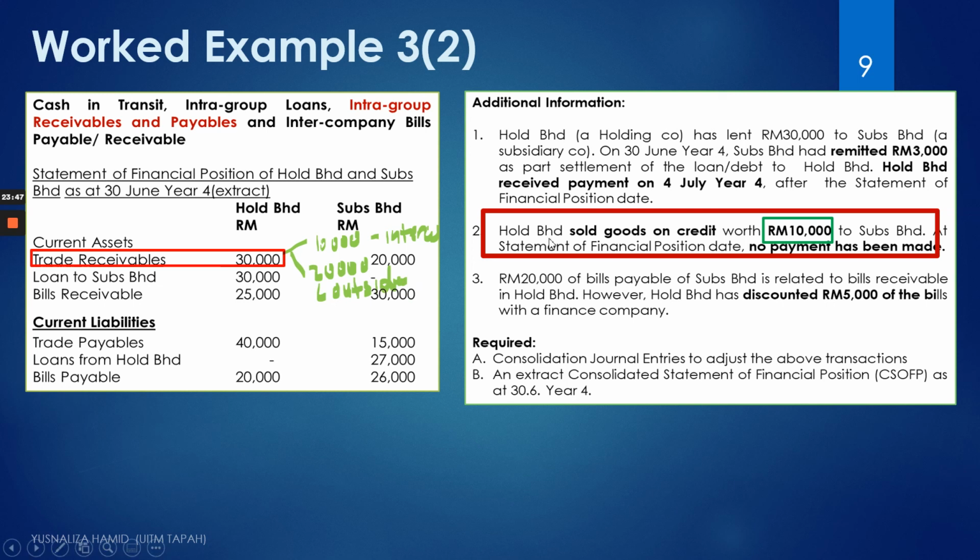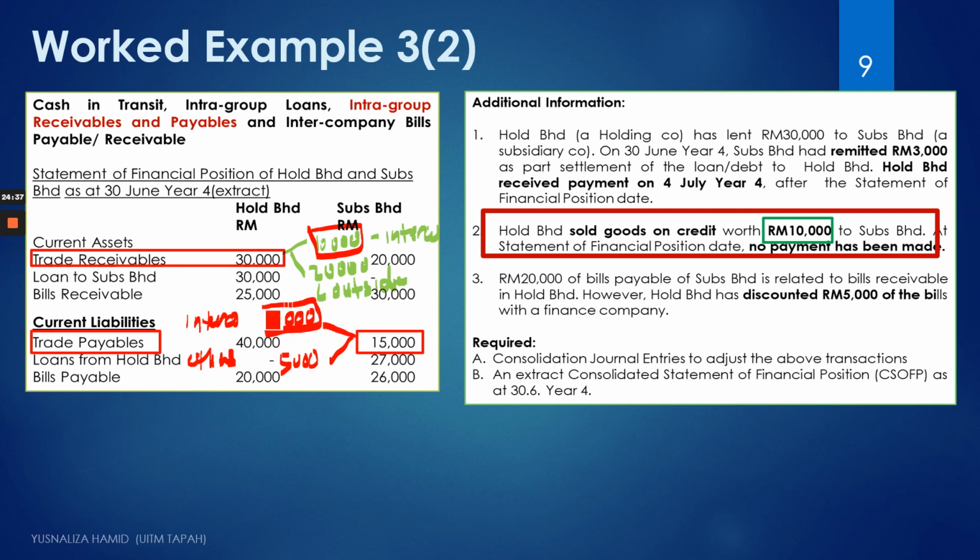So the one that is related to intercompany is the one that you need to cancel off, which is this 10,000. And you just need to report the 20,000 in your trade receivable plus the one under subsidiary. We'll show you that later. And then trade payable, the trade payable is 15,000. Remember I told you earlier, to the subsidiary company, this is a purchase. So the 10,000 purchase that was made on credit gives rise to trade payable. So that 10,000 here is an intercompany credit purchase that later appears in the trade payable. So the 5,000 is the one related to others.